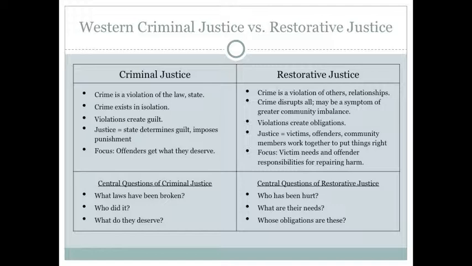An example of an obligation that might be created in this case would be someone doing community service in that storefront, maybe working for the storefront to either repair the damage by hand or to pay back in volunteer hours what they have taken away from the store owner. In that case, the relationship is restored and the damage is also repaired in the same fell swoop.